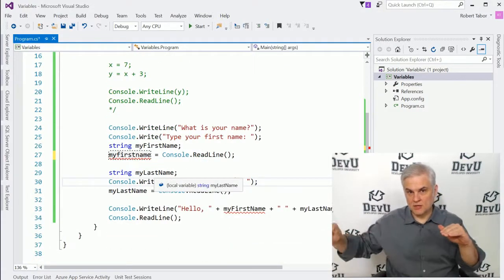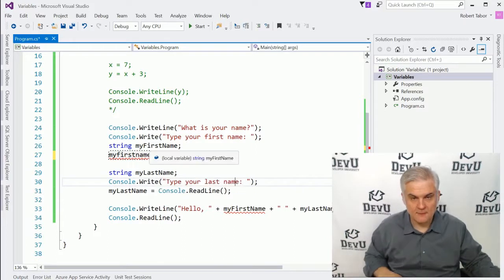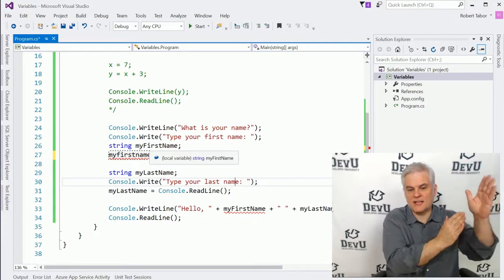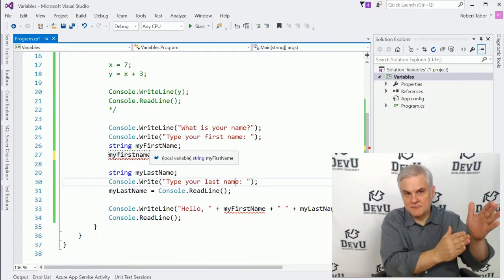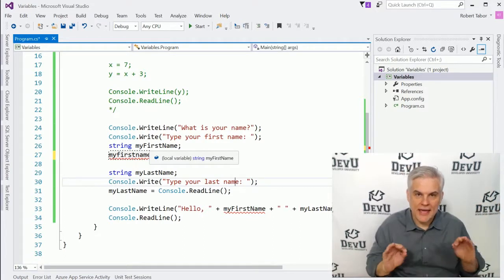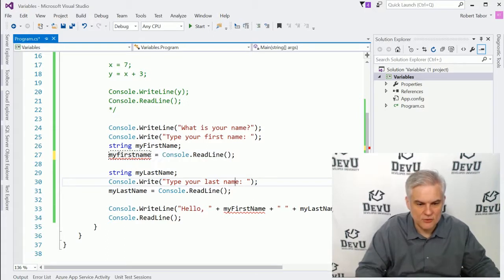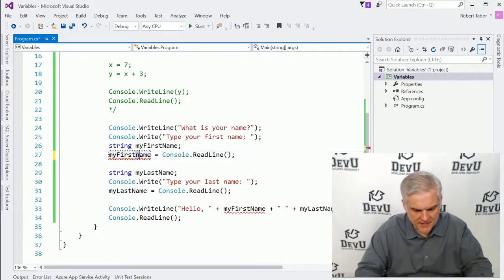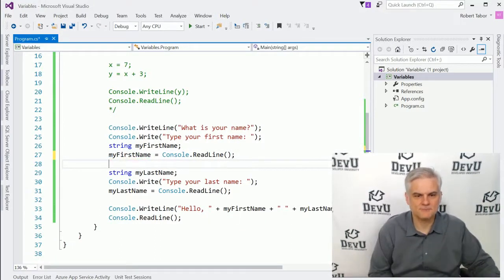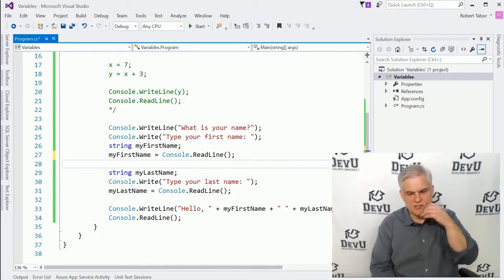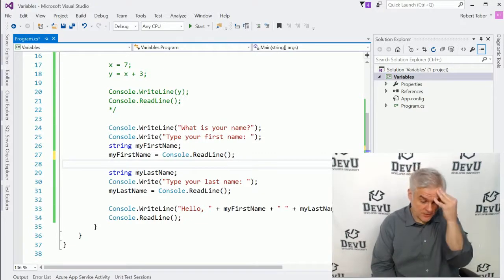My first name, all lowercase, is different from the bucket, the variable we define called my capital F, capital name, first name. All right. So capitalization matters. Make sure that you remember that. So in this case, let's just go ahead and change everything back correctly, and we should be good to go again. Okay, great.